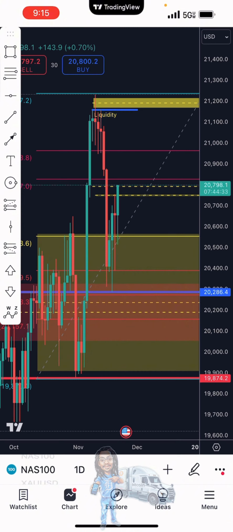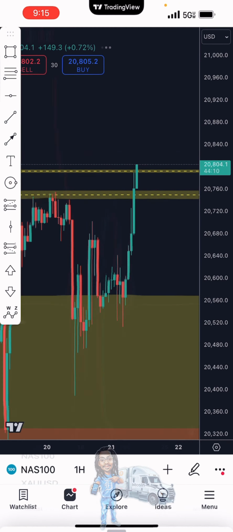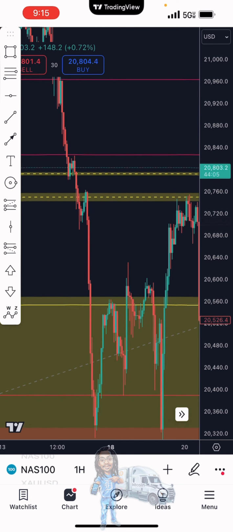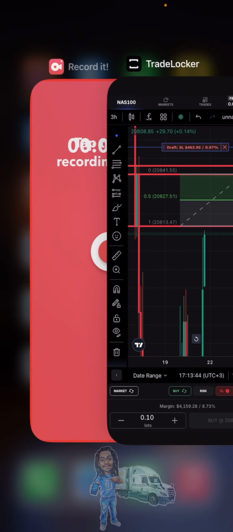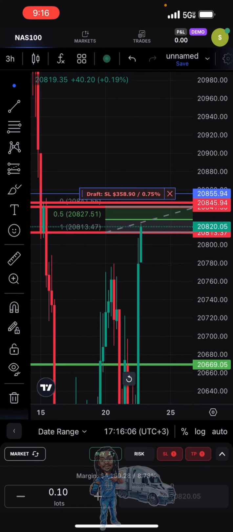So the next thing I want to look at, right? We have identified our range. We know what zone we're in. We're in the premium zone right now, which means what? We're going to be looking for sells only. We're not going to be looking for buys today, even though this daily candle is very bullish. The 4-hour candle is very bullish as well, and even the 1 hour. So everything in price is bullish, right? But I won't really be looking for a buy just yet. I wanted to see how price was going to react once it got up into this zone, and I'm even super tempted to take this trade right now.